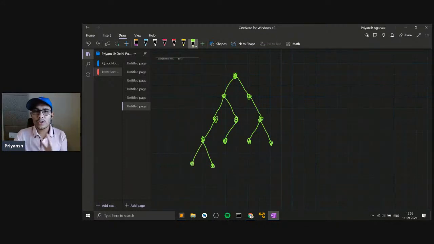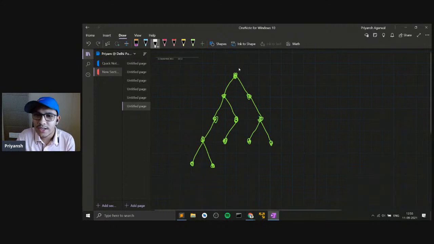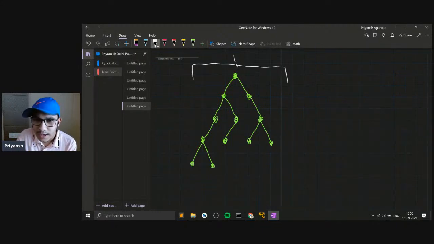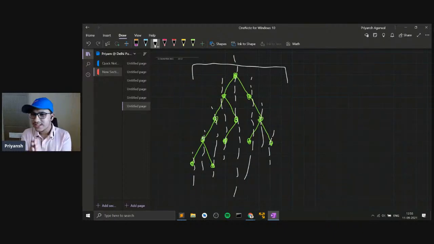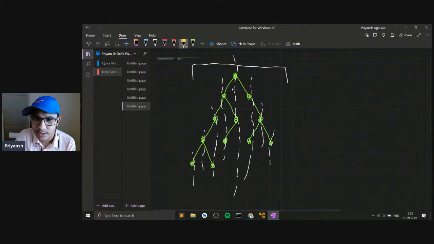Okay, so now if you look at this tree and you draw certain vertical lines on it, you want to look at this tree from the top. Just remember this. If you start drawing vertical lines like these, can you see that for every vertical line we have, we are only concerned about the node that is at the very top? Why? Let us look at the nodes that are visible to us here.